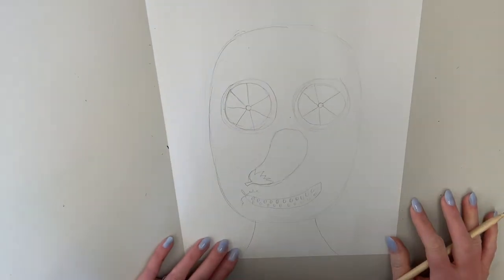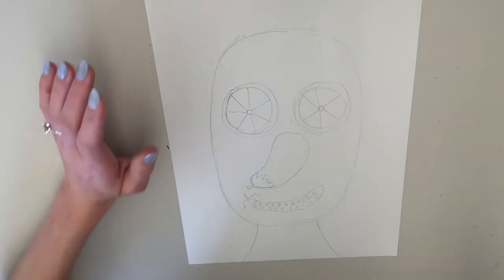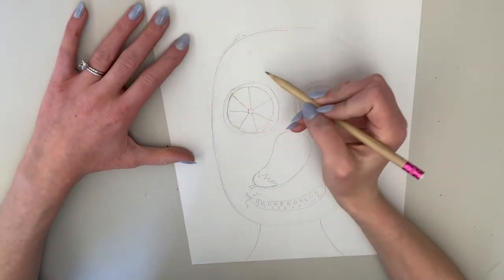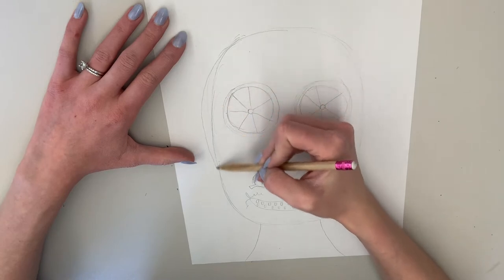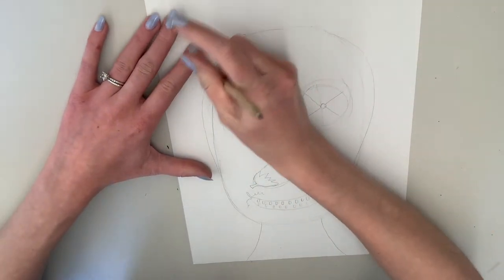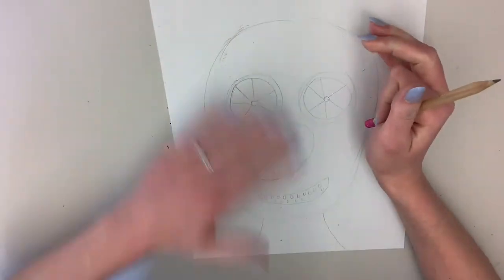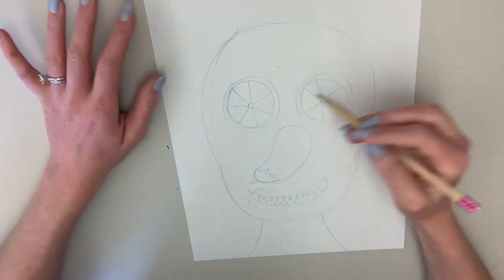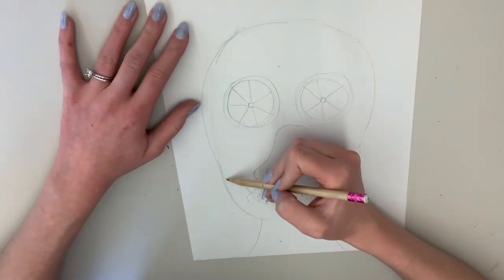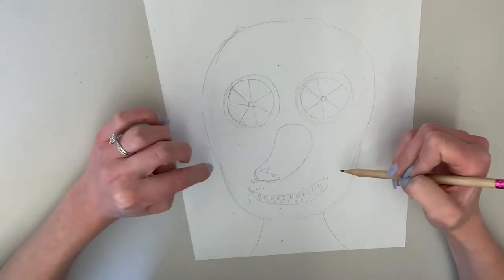Awesome. So far, so good. It kind of looks like a silly, weird snowman. What else should we do? So we definitely should add some eyebrows. I might change the shape of my face as I go on too, if I want to add more things onto it. Might make my head a little bit bigger on the sides. I want to add eyebrows to give more expression. I also think about ears and maybe cheeks.